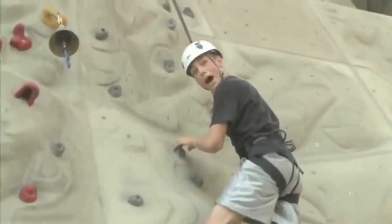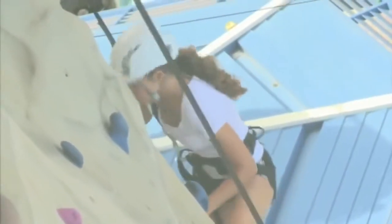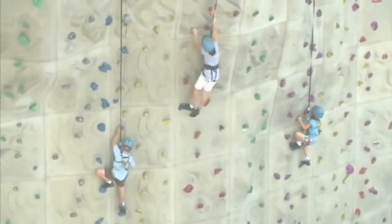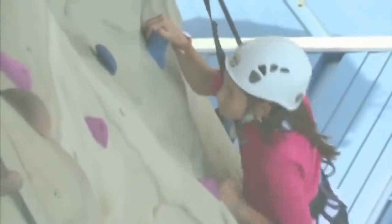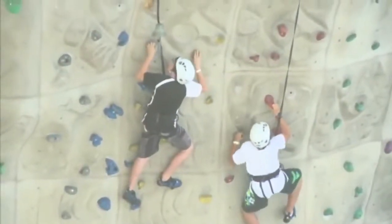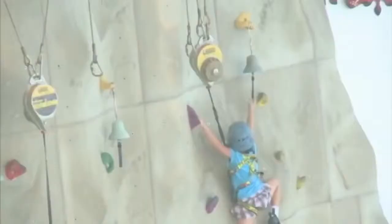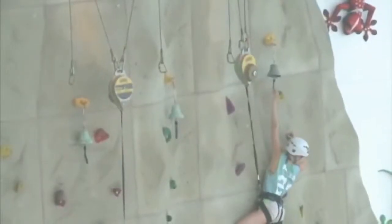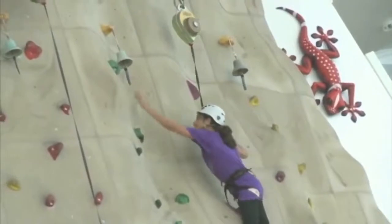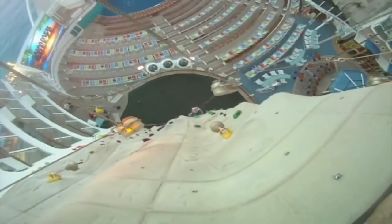Well, some of the activities that we do offer are the beginner sessions, advanced sessions, learn to climbs. We also have kids climbs, adult-only sessions. We even do bouldering sessions, all the way to our most famous, the open time, as much as we can be. The significance of the bell is that it's an accomplishment that you finally made it to the top. You did something that most people can't do. A lot of people have trouble climbing, and getting up there, ringing that bell, it's just a great reward for doing something that you didn't think you were going to do on a cruise ship.